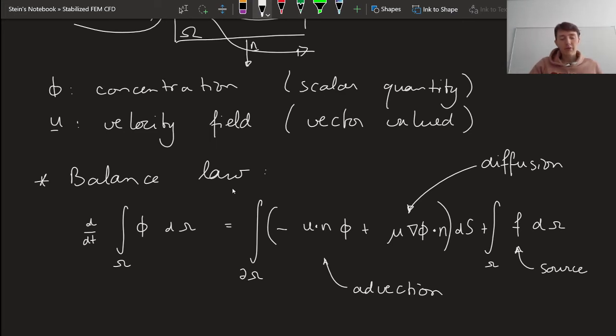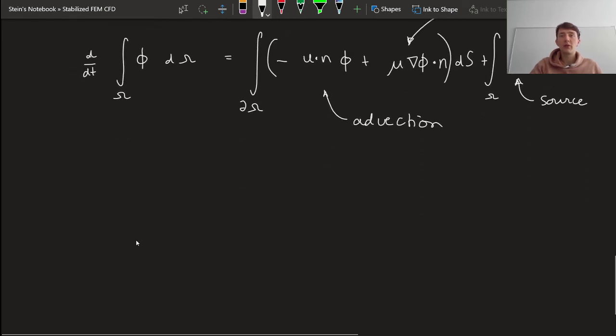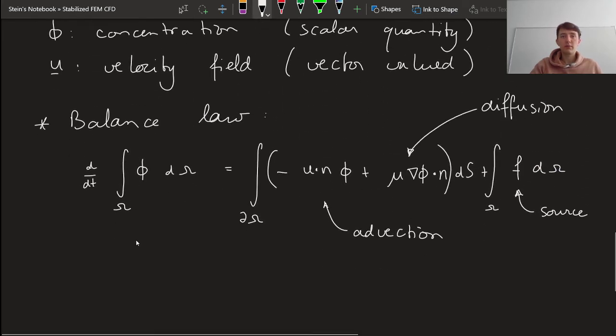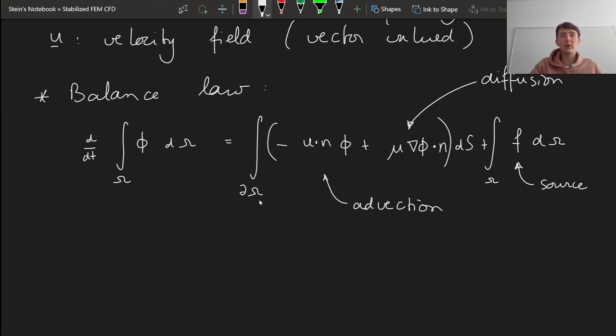Okay, so now we have an equation that relates things that happen on the inside of the volume, one way on the left, another way on the right, and some things that happen on the surface. Now, to make a partial differential equation of this, we want to have everything happen inside of the volume. And the tool that we have for this, to rewrite surface integrals into volume integrals, is going to be the divergence theorem. So that's going to be something that shows up a couple of times.